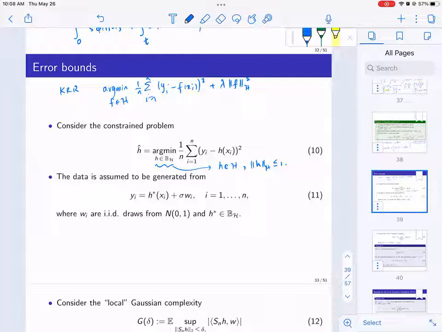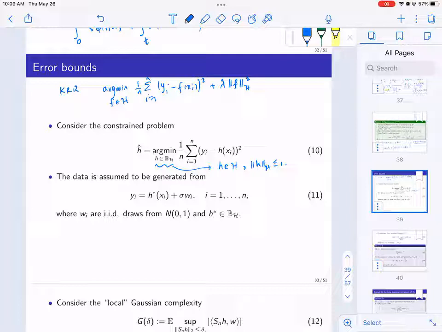You just have to, in the end, show that if you increase lambda, you'd increase the bias. But the amount that you need to increase such that this happens is controlled. It doesn't add anything else to the bound. It's absorbed by the other terms. But let's worry about this. So I'm trying to find a function that closely approximates y_i, but the Hilbert norm is controlled by 1. It could be any other constant. For simplicity, I'm doing 1. You can rescale to make it 1.